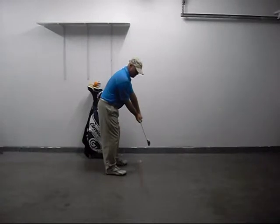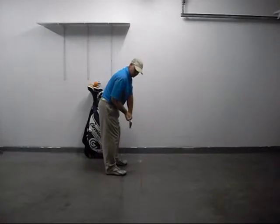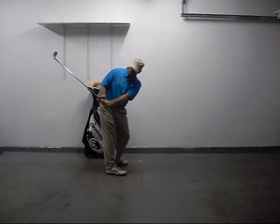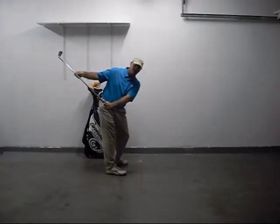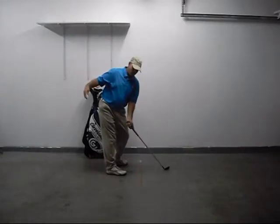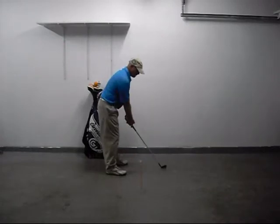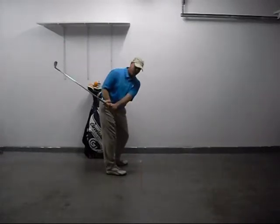From here, you're going to feel like you pull your right elbow back until it's on the side of your body. All you have to do now is turn your hips, just like you do in the preset hip drill. You'll notice right now, this shaft is on my initial plane. It's the opposite of where it was at address. All it's done is swung up the plane, so it's actually gone from address up the hip plane slot.